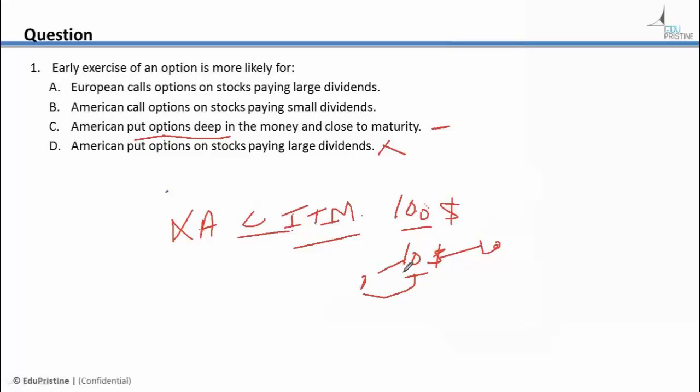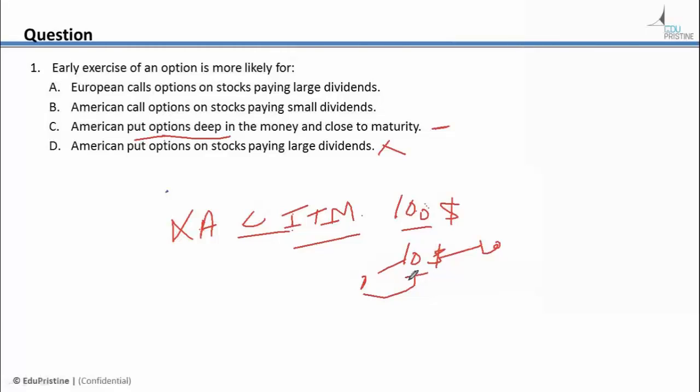Even if it goes from 10 to 0, you can make only 10, but if it goes from 10 to 20 or 30, you will lose in the sense you will make less. Right now you are making $90, then you will make $80, $70. So you can lose everything which you have made. Maximum you can gain $10 and you can lose the $90 which you have already made. So would you like to keep this or get rid of this?